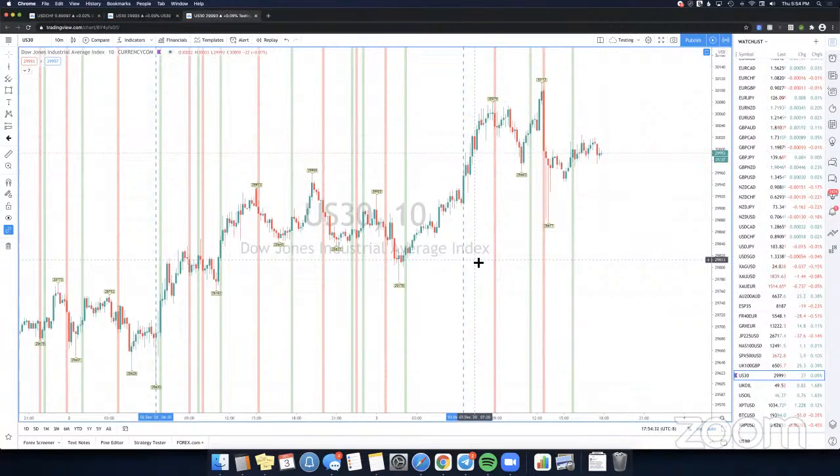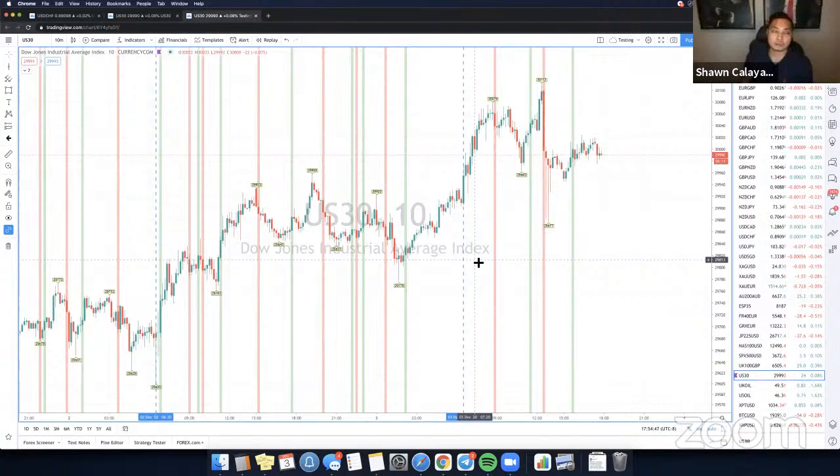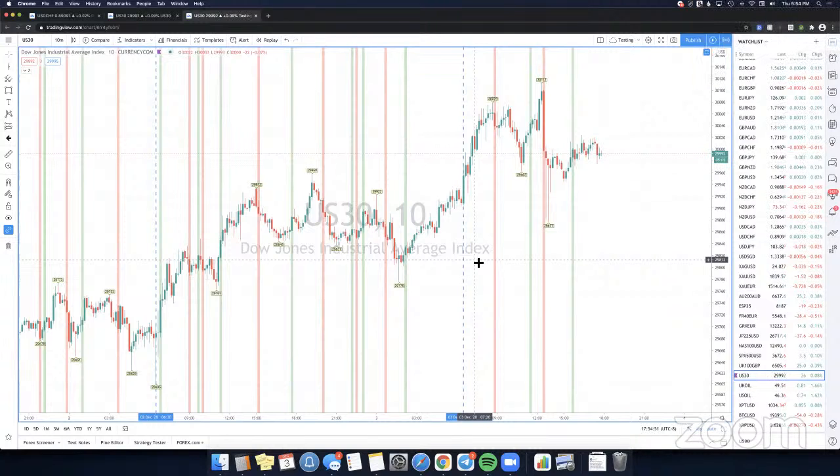Using this one, how do you avoid bad trades? Is it just you? Like using the strategy you have, can you pick up a bad trade using this strategy? I can reword it if that didn't make sense. So, for US 30, or are you talking about in general? Just in general. You can use US 30 as an example, but yeah.